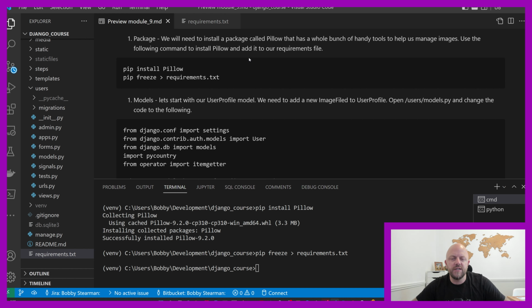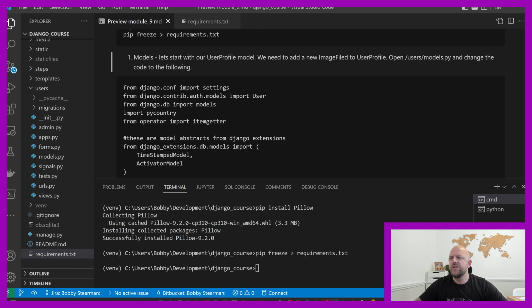Right, so that's what we use in Pillow. Right, so we can tinker with JPEGs and PNGs and things like that. So it opens up a whole bunch of functionality that we can now use in our project. Use Pillow quite a lot. So let's tweak our models file. So let's go in here.